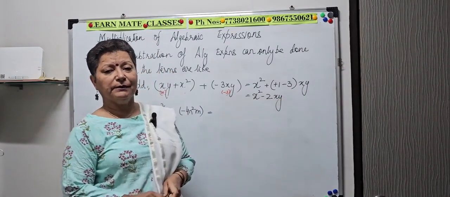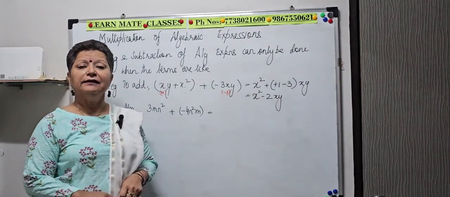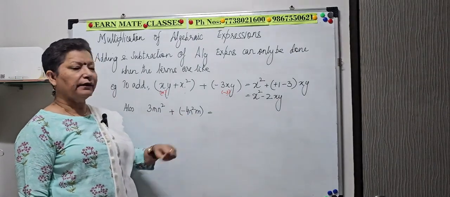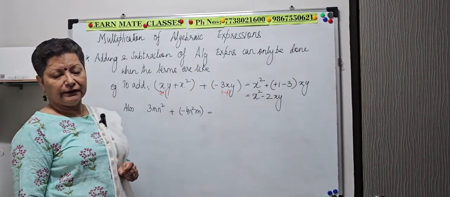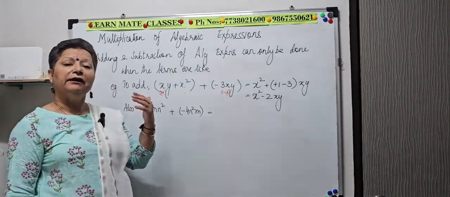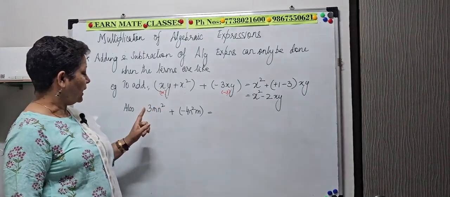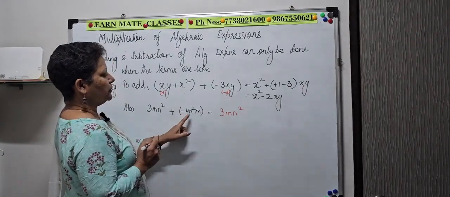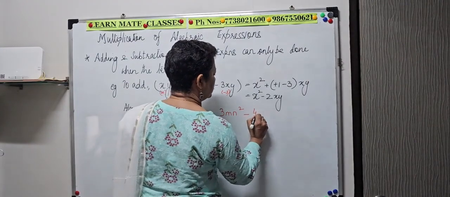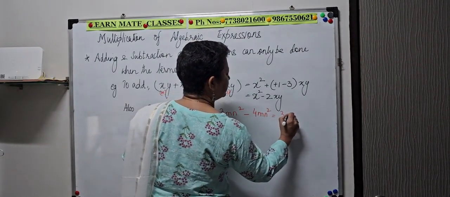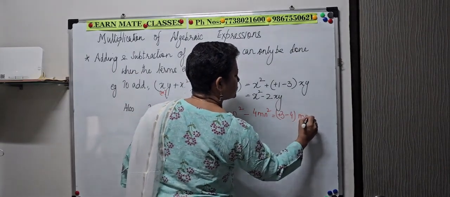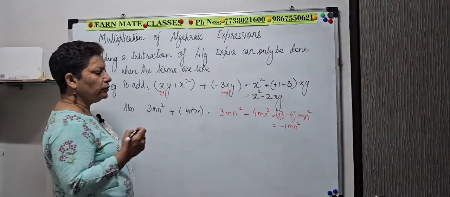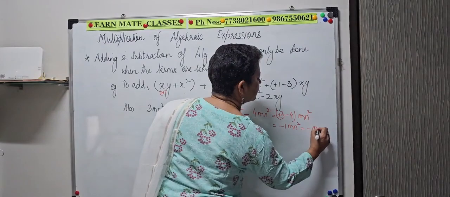There's another thing in which sometimes children get confused, and that is why we are always insisting that the terms should be written in alphabetical order. Now look at these two, mn square and n square m. Do you think they are like terms or unlike? If I write them alphabetically, let's see what's going to happen. If I look at the English alphabet, it's M, N. So I have mn. So this here becomes 3mn square, and here this also becomes mn square. So this is minus 4mn square, which is nothing but 3 minus 4 mn square, which actually gives you a minus 1 mn square. And as I was telling you, if you have only 1 as your coefficient, you do not need to write that 1. You can simply write this as minus mn square. Is that okay?